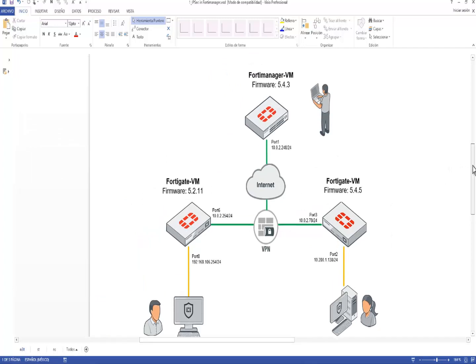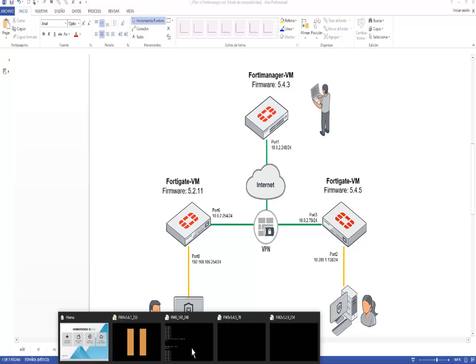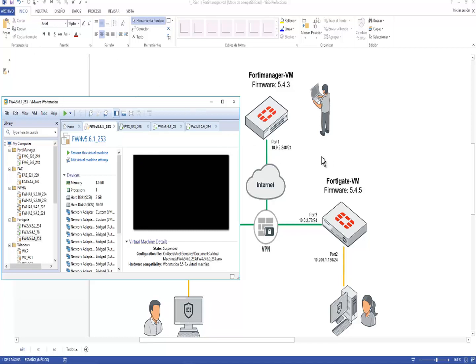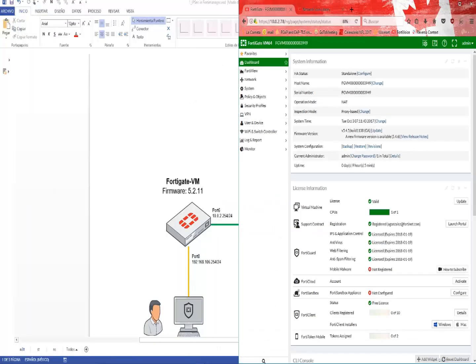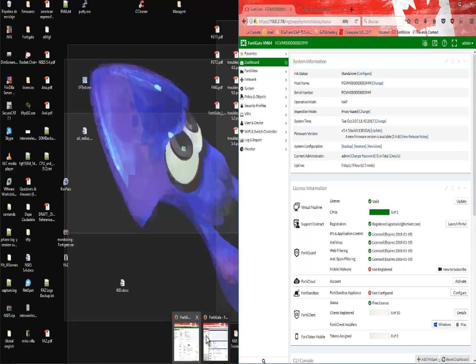Okay, keep in mind that you can simulate all this configuration through other virtual machines. Here, for example, in my case, I have different virtual machines, but maybe you are going to need a license. All this license you need to get through your partner, or in this case it is going to be only through your partner. Okay, so let's see the configuration of each one.